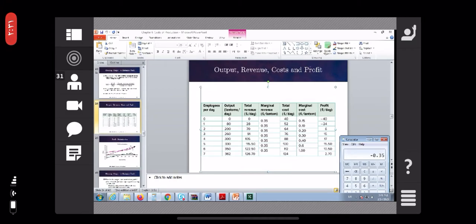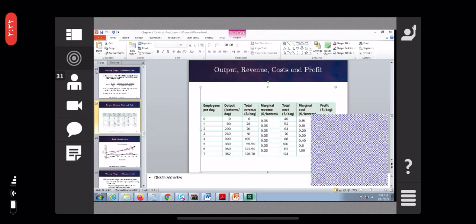This is the highest value of profit that a producer can make. And it happens at the last point, when he produced 300 units, recruiting 4 workers or employees, with the marginal revenue 35 and the marginal cost 30. So still marginal revenue is larger than marginal cost. I hope it's clear.